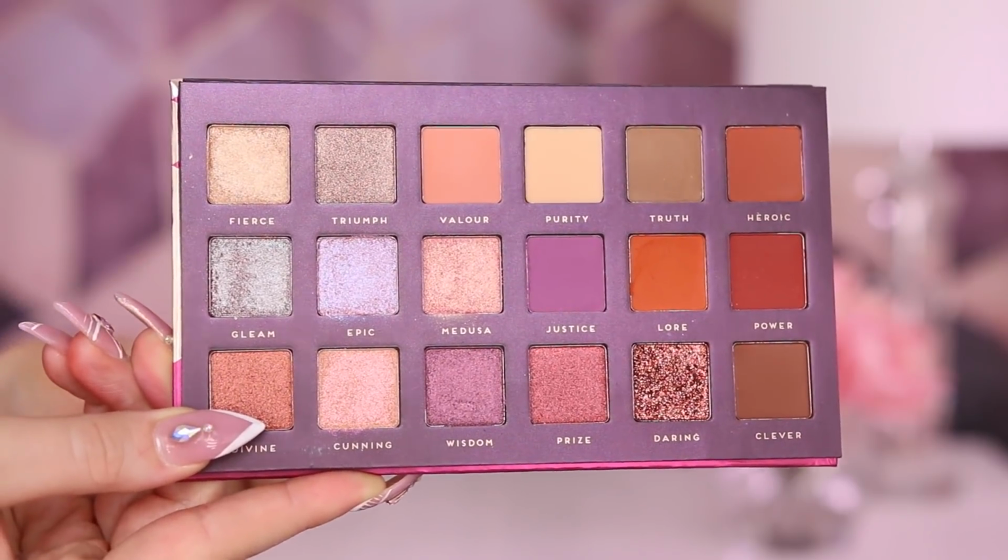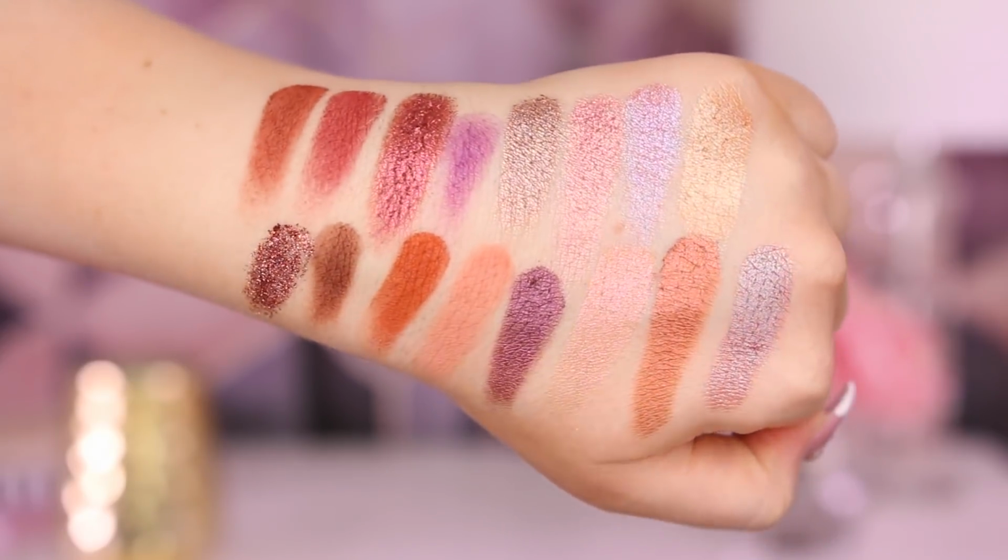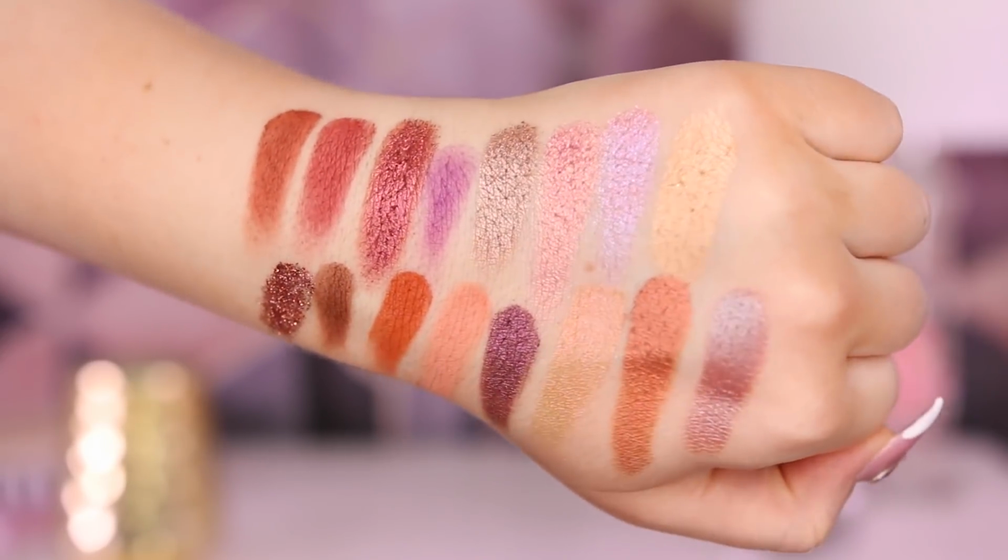This palette is 12 bucks and it has these beautiful shimmery duochrome shades. And then you've got a beautiful gold here. I am just in awe of this palette. It's so beautiful and so reflective, and you can see there's not chunkiness or fallout, and they also did include that really glittery shade that was in the original palette. This is the dupe for the Huda Beauty Desert Dust palette, and it looks pretty much spot on. I just think they did a really good job.